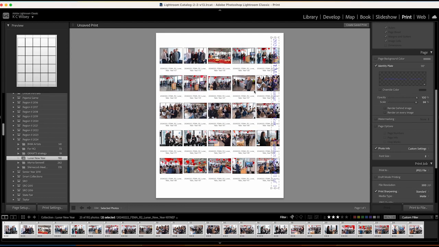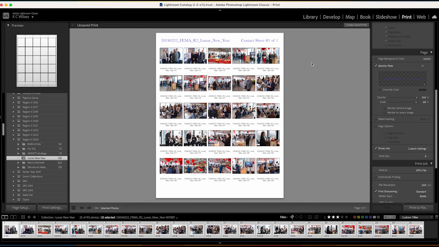Select OK. Now the orientation is odd, so we're going to go back to the side here. And let's see, where's that sit? Okay, up to the top you'll see 90 degrees. See this rotate identity plate, so we're going to click on that. And in this case, we don't need a rotation, so like that, and we flip it over to fit the contact sheet. But oh, where is it gone? So look closely, and you'll find it sitting right here in the middle of the page. Grab it and drag it up to the top. And just let it sit there.